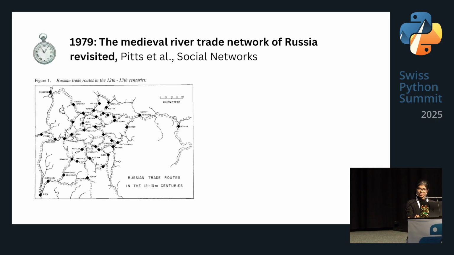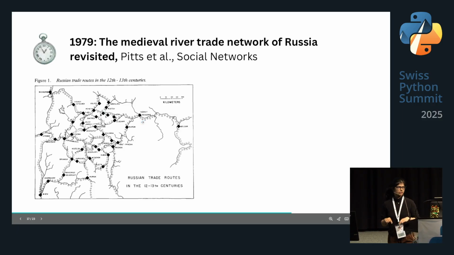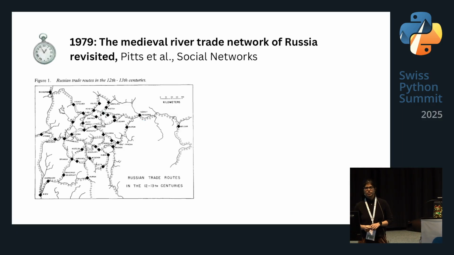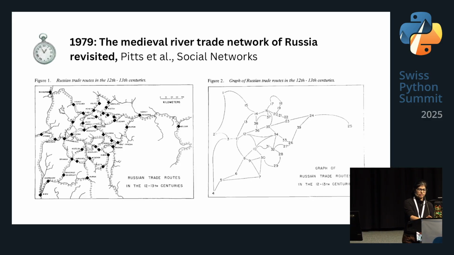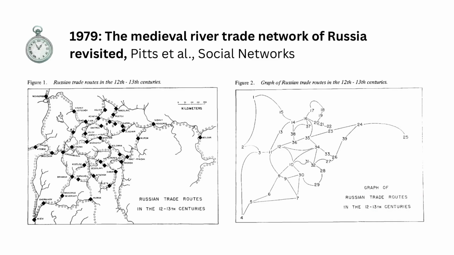To give some context, these are the rivers in Russia. And the dots you see, or the square thingy you see, those are certain cities or certain ports. And if we want to see it in a network form, this is what it looks like, or in a graph form. Over here, we want to look at two values.